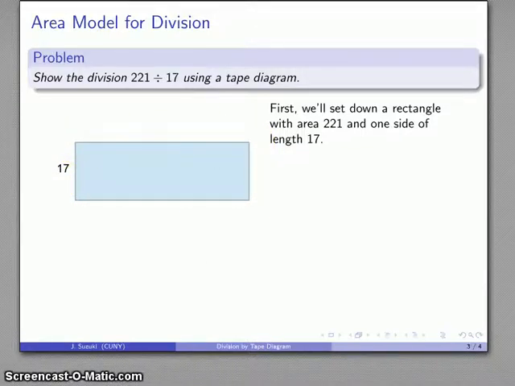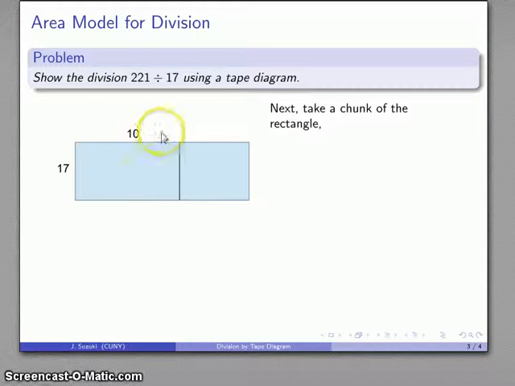Okay so how can I approach this? Well I might start by taking some chunk of the rectangle whose area I can find easily and the only requirement I have is that I want to make sure that this rectangle has an area of 221. So maybe I'll take a chunk of size 10 and so now I have this 10 by 17 sub rectangle and it has a nice area that's easy to calculate 170 and I know that that is smaller than what I need so that's a good starting point.